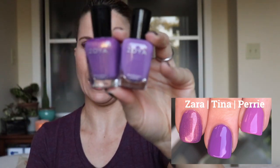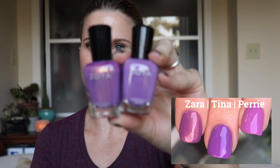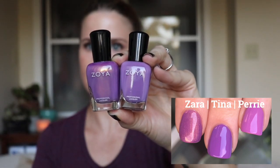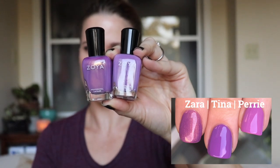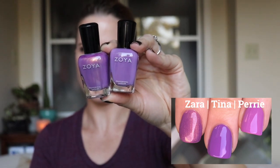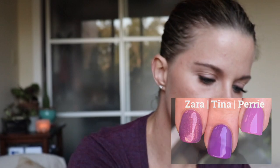So yeah, I think in the camera, that gold shimmer in there is making it a little bit brighter than it normally is. So yeah, I feel like Zara is probably a lot closer in comparison than those other two that I showed. All right, almost there. I think we got a couple more.